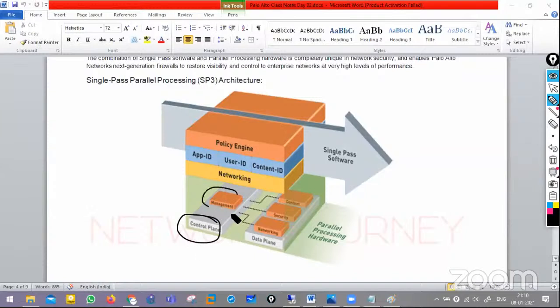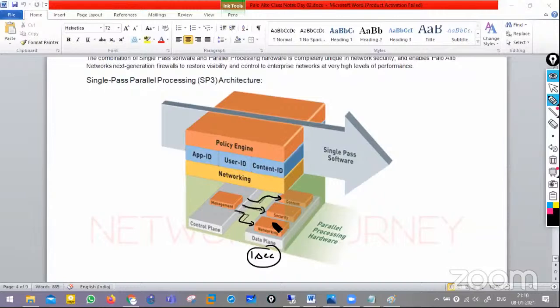Control plane and management plane are all working together. And on the other part, what is my control plane doing? My control plane sends 3 copies of a single packet and processes them in 1 second. 1 second is just for example. That is not a committed time or a theoretical time. But just for example, I am taking it as 1 second so that we can understand the process.